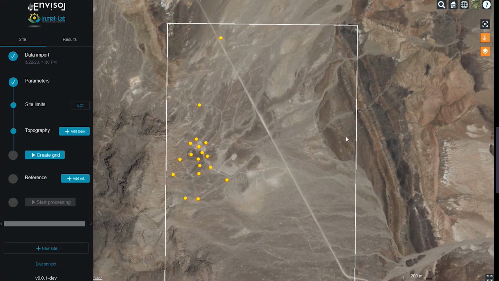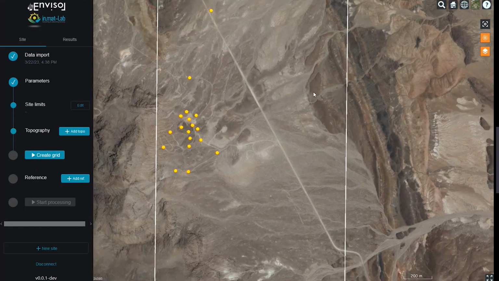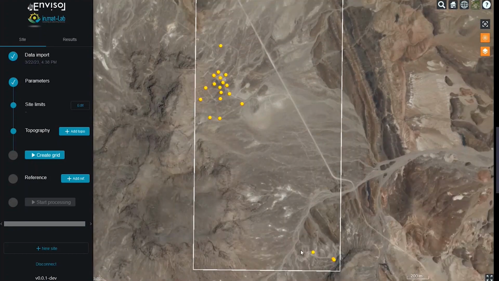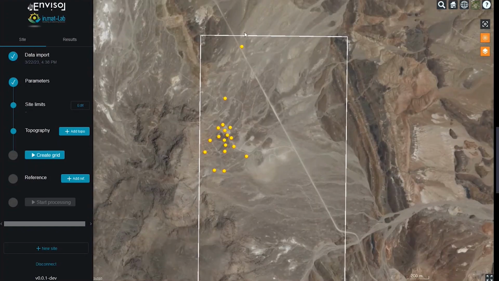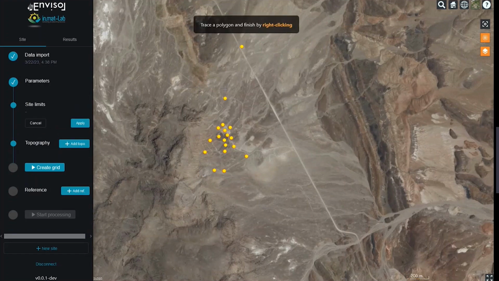Obviously, here you won't have a lot of information, so the model won't be very accurate, and maybe those points are just too far away, and this point is too far away to be accounted for by the model. So we are going to create a limit that is much closer to the data.